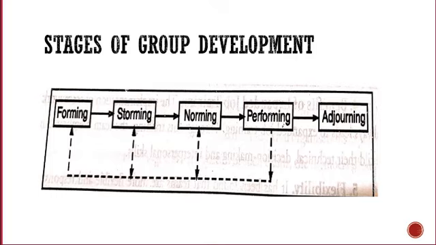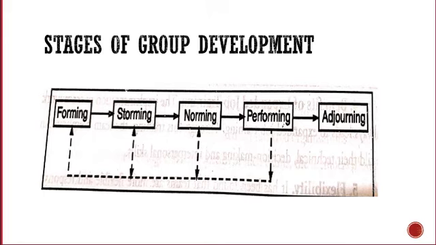That is norming. Performing is when you actually come together and hang out. That is the performing stage, right? Maybe at the time you are going for the movies, some of you might have different opinions, or some of you might not join. Say only two of the five persons are able to join the hangouts. So ultimately at that stage you will realize that the objective of the group is not being fulfilled, right? Your group might disband for that reason.